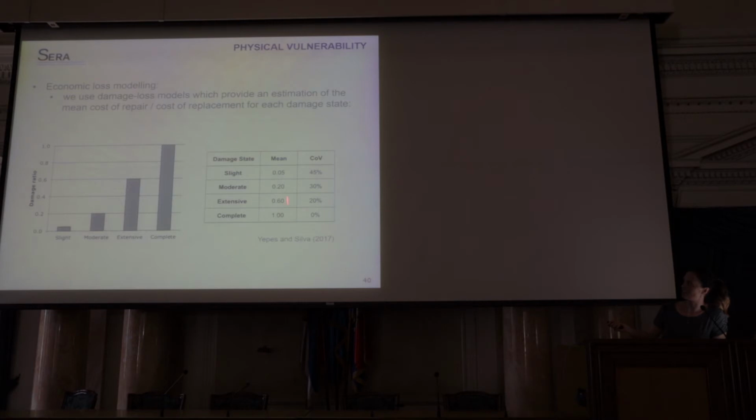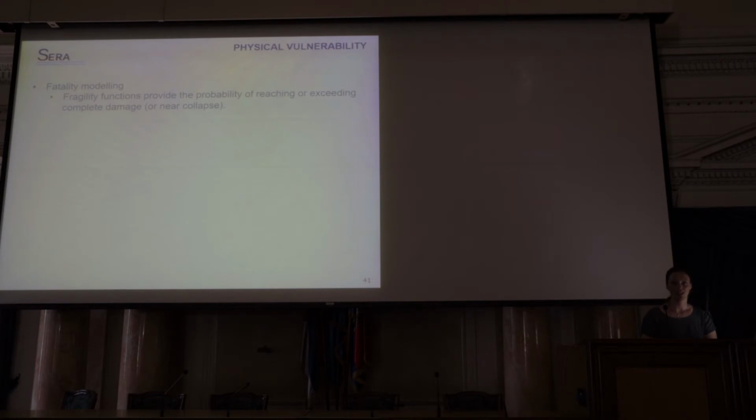So that's what these ratios here are showing you. For a completely damaged building, one that cannot be used after the earthquake, obviously the ratio of the cost of repair to cost of replacement is 1, or could even be higher to take into account demolition and other costs after the earthquake has occurred. And then there's obviously large uncertainty in these values, which also needs to be accounted for, the coefficient of variation in the ratios. For fatality modelling, to go from damage to fatalities, we use the fragility functions for the complete damage, that last damage state.